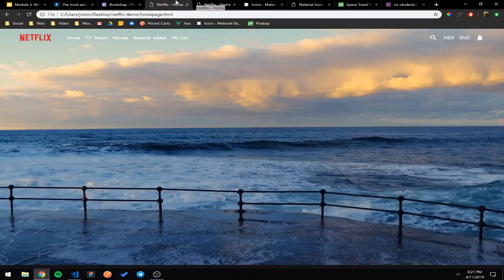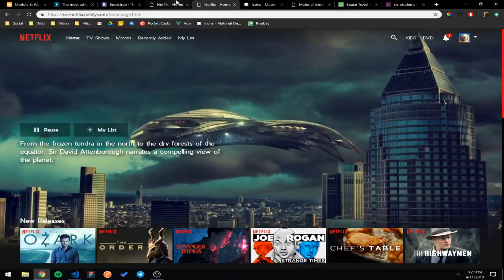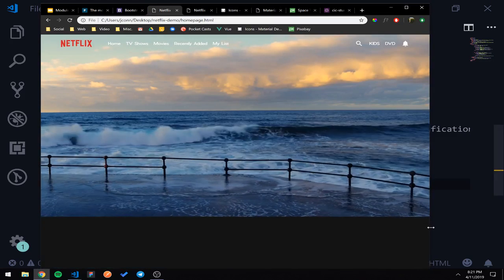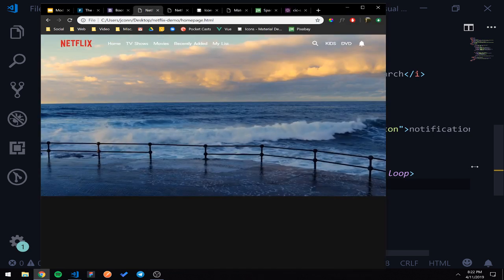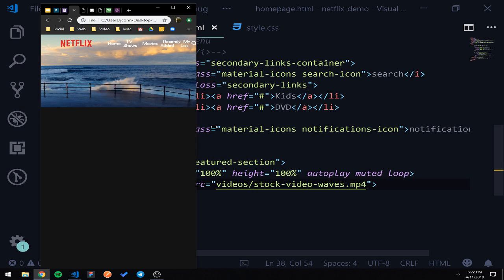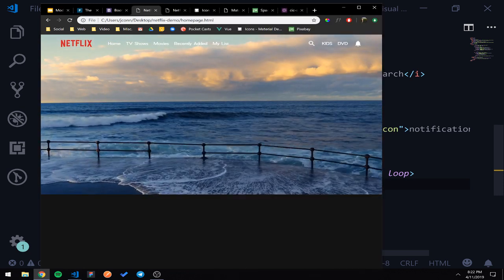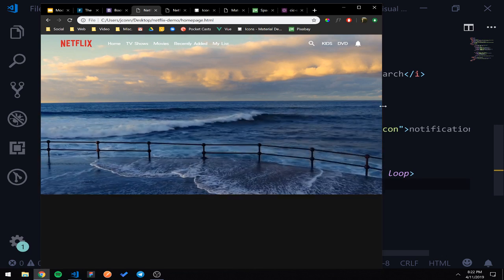Alright, so if we go back to our site, you can see it's kind of how we want. And if we refresh, it does maintain its aspect ratio, even on smaller screens, so it's always 16:9. Now the default for all video players isn't always this, so if you were to use a YouTube iframe, it might not always be 16:9.